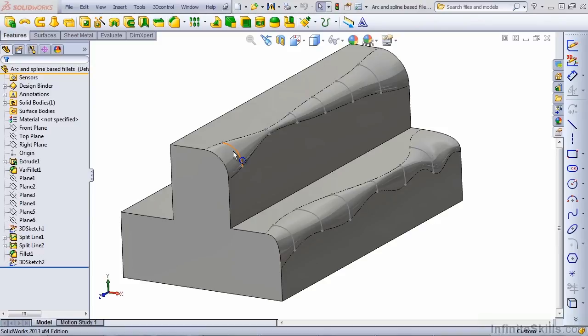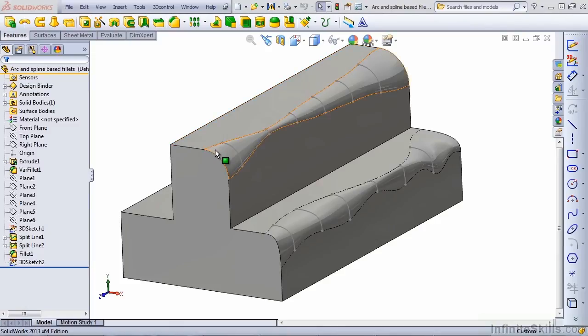The order of smoothness for edges is a sharp edge, which is considered C0. This is contact. It just means that the faces on either side of the edge contact each other at the edge. The next is C1, which is tangency, and that means that the face on one side of the edge is tangent to the face on the other side of the edge.